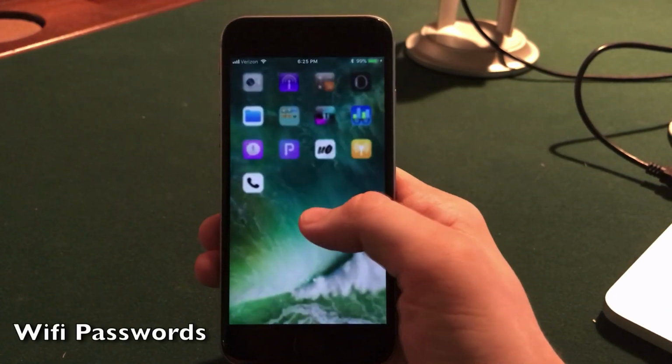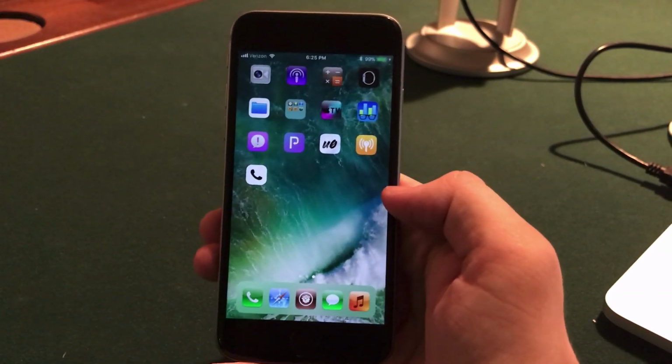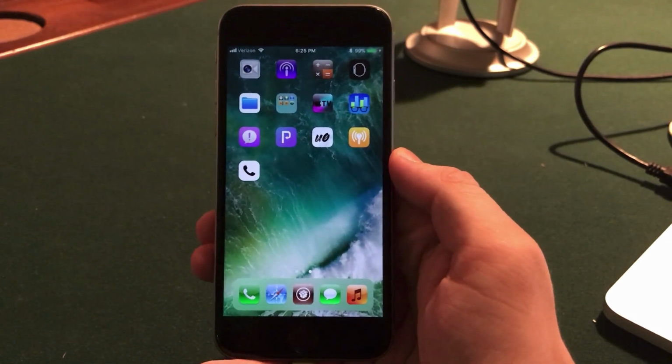There is a tweak called Wi-Fi Passwords. As you can see, it's installed right there, and this allows you to see all of the Wi-Fi passwords of all of the networks that you've ever connected to on your device. I'm not going to open mine for obvious reasons, but if you are prone to forgetting passwords, this is the tweak for you.